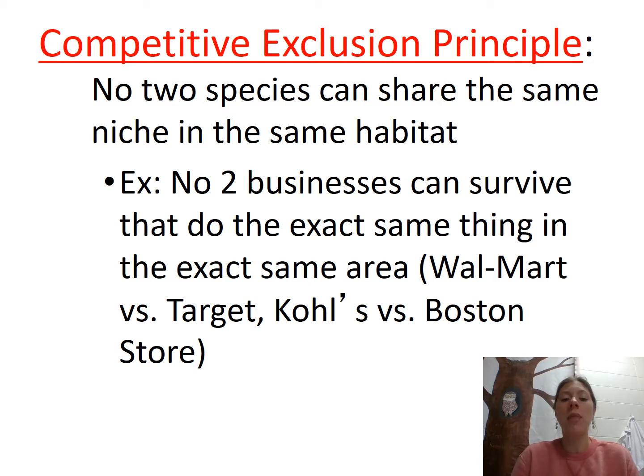And that could be true if only one thing is different. So for instance, maybe an organism lives in the same environment, eats the same food, but let's say a bird on a tree. Maybe one species occupies the top part of the tree, maybe the other species occupies the lower half of the tree. So they've divided up where they're hunting for food. So now there's a change in their niche.